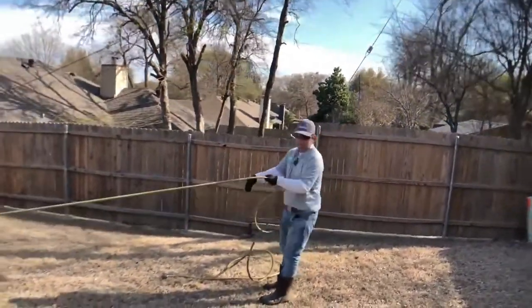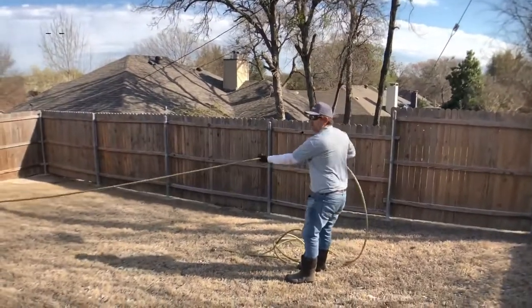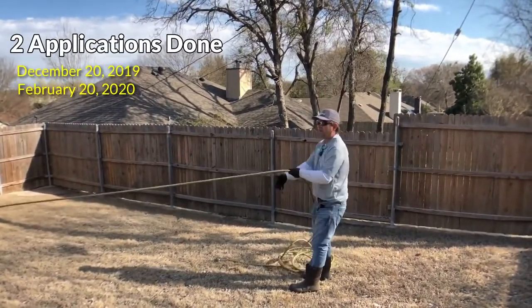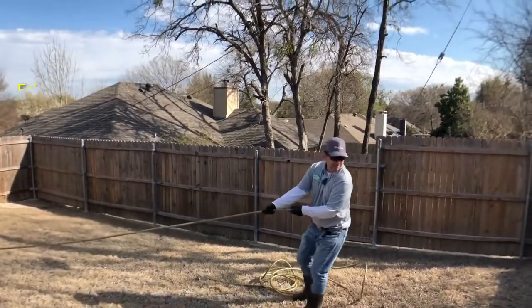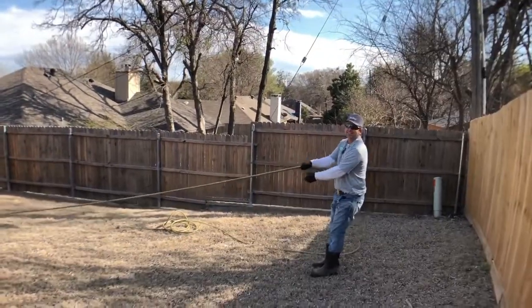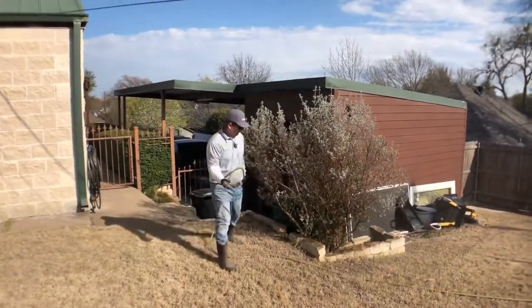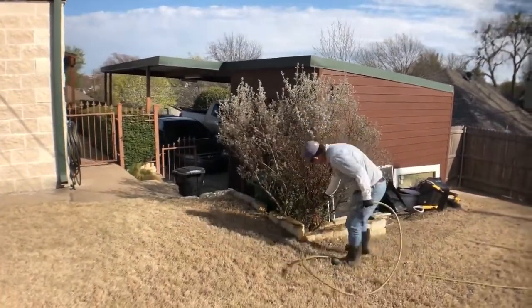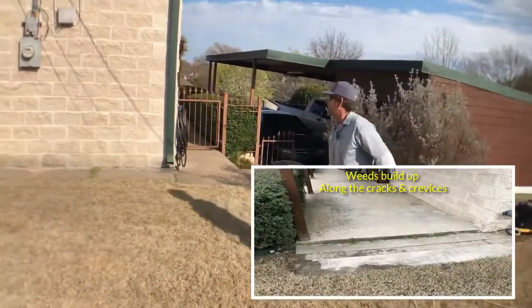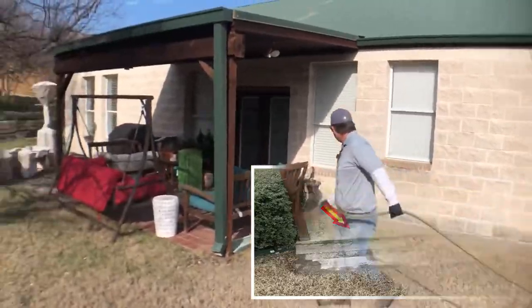The backyard is looking really clean. It was full of weeds the first time we sprayed it. This yard has had two applications so far. It's looking pretty clean. Remember how weedy it was? Remember all the weeds that were along this sidewalk? They're all gone.